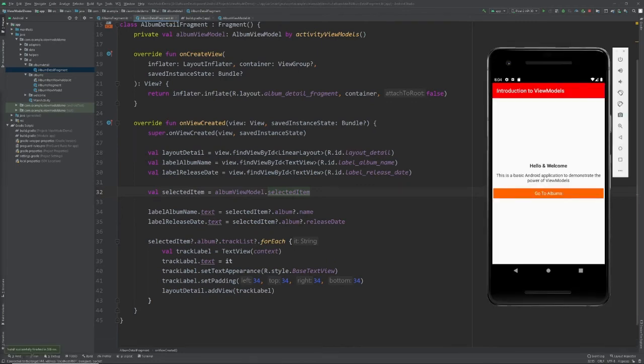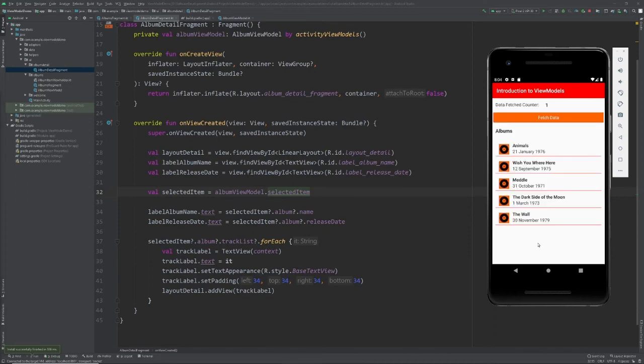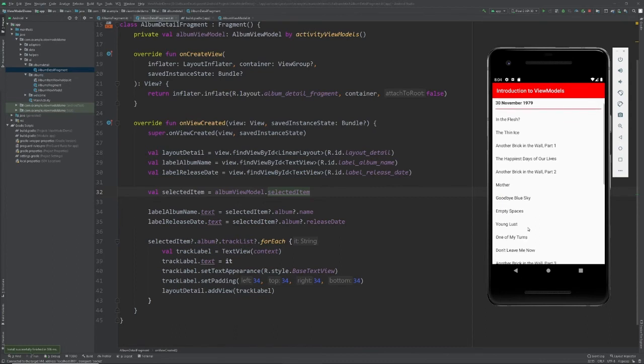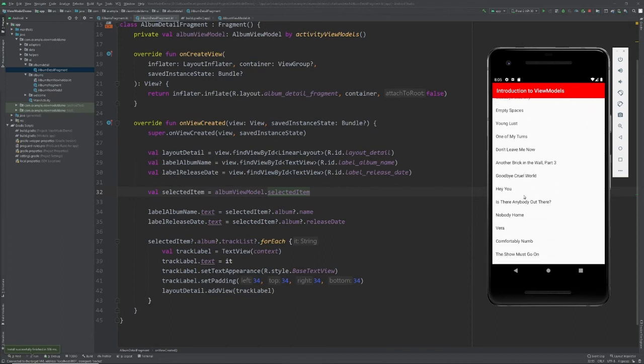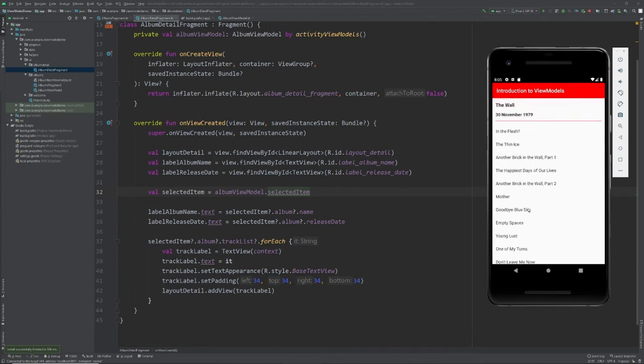Okay, so let's see this logic in action. Navigating to our albums fragment, we didn't change anything major here. We still fetch data as normal from our view model, however now it's associated with the activity. So that means if we navigate to one of the detail pages, we get this information directly from that same view model instead of storing the data on our activity. And there you have it. We've successfully implemented view models in our application.